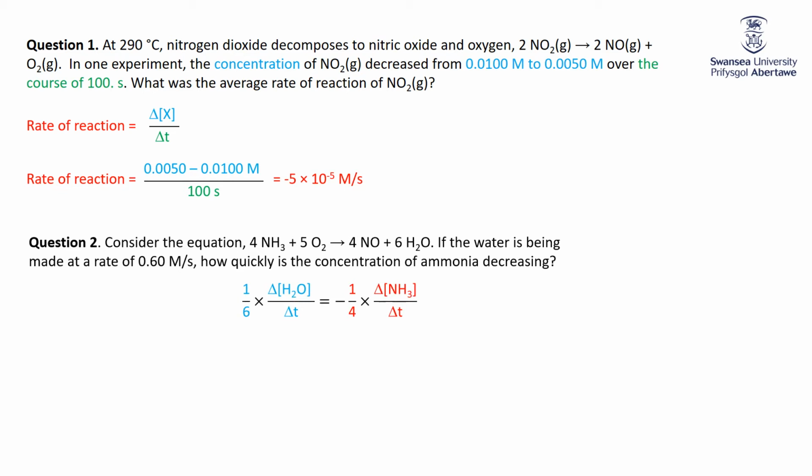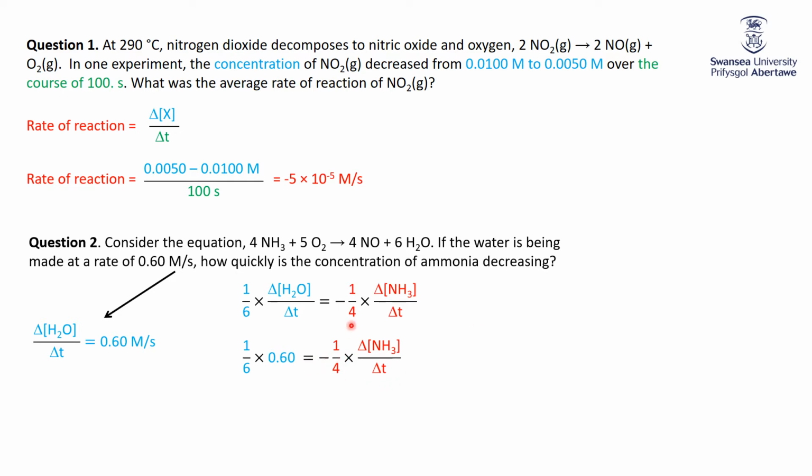Now, we express those relationships by saying that we can talk about the change in concentration of anything over the change in time, and we relate them using these coefficients by normalizing it down to effectively if something had a coefficient of 1. So we divide the H2O by 6, we divide the NH3 by 4 to get it down to where we have 1. Now we just pop in what we've got. Change in water over change in time given 0.6. So throw that into the equation. 0.6 over 6 is minus the change in concentration of NH3 over delta T, over 4.